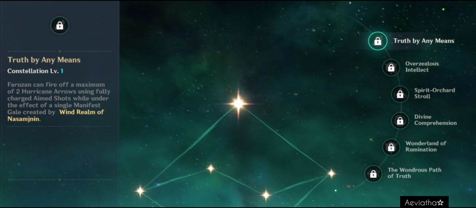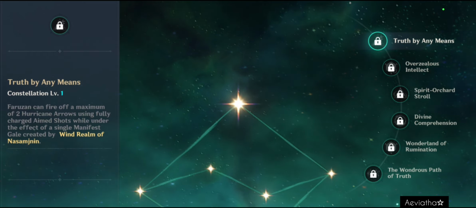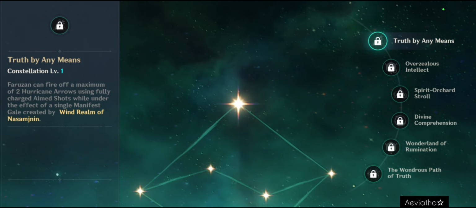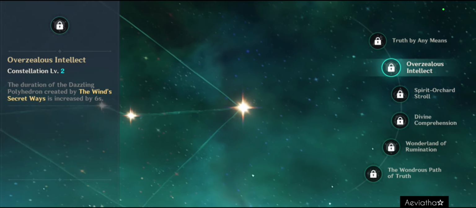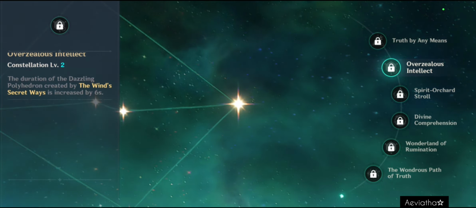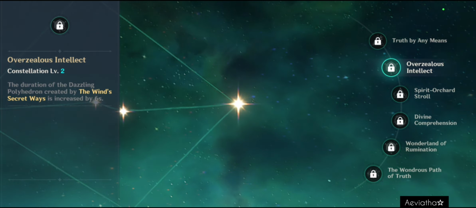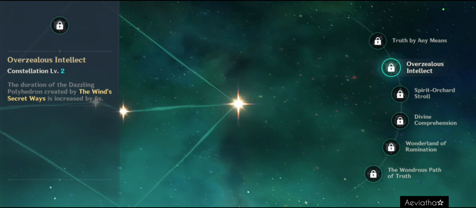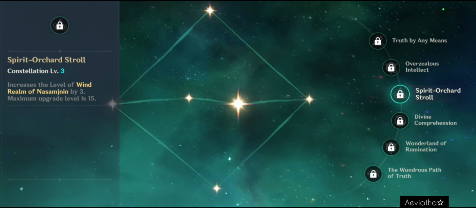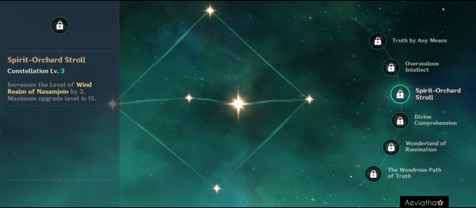First, her Constellation 1. Faruzan can fire off a maximum of 2 hurricane arrows using fully charged aimed shots while under the effect of a single Manifest Gale created by her skill. Okay, so basically 2 arrows for her one skill. Constellation 2, Overzealous Intellect. The duration of the Dazzling Polyhedron created by the Wind's Secret Ways is increased by 6 seconds, so her burst gets a 6-second duration increase, basically. Constellation 3, Spirit Orchid Stroll, is just an increase to her skill.